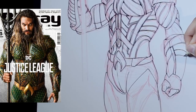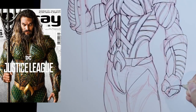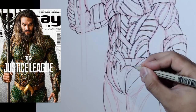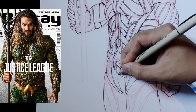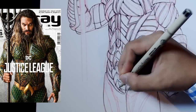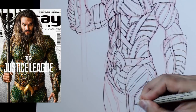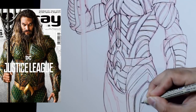The way I do these curved lines on the forearm here, it has to make it feel round, okay? So you really, and I always mention this, you have to think of your characters in 3D. You have to imagine these lines going around a surface as opposed to a flat image, and that will make your drawing so much better. This is something I picked up when I was actually doing 3D modeling. I never really thought about it. Even when I was working in comics, I didn't really even think about that until I started actually working with 3D. So getting that understanding will help a lot.